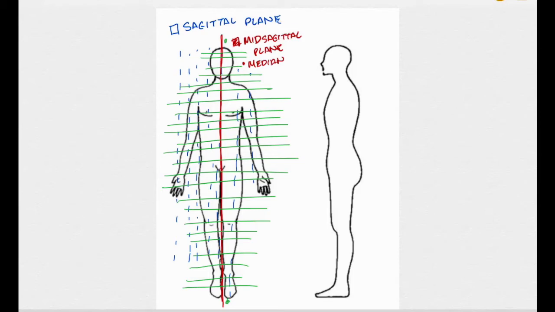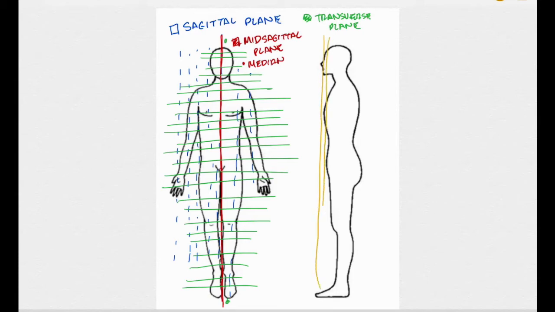Now the last plane that we learn in anatomy is called the frontal plane or the coronal plane. So let me write that down. Oh, I forgot to write transverse, sorry. So green is transverse plane. Now we're going over the frontal or coronal plane. In the second image right here, the mannequin or human body on the right side, I haven't touched yet. It's there for me to demonstrate what a frontal plane does. A frontal plane cuts right down the side like this.